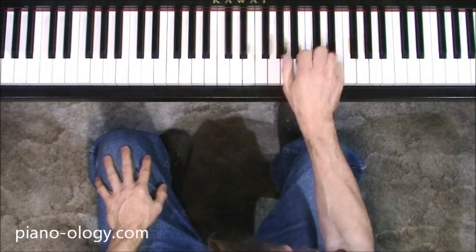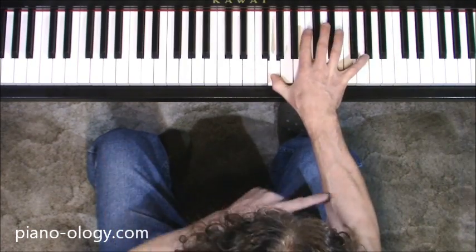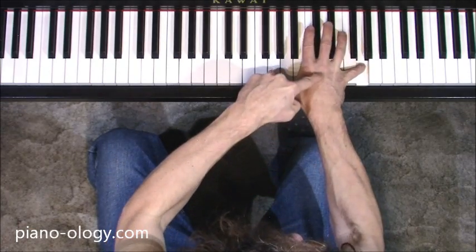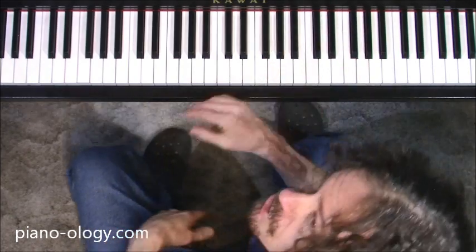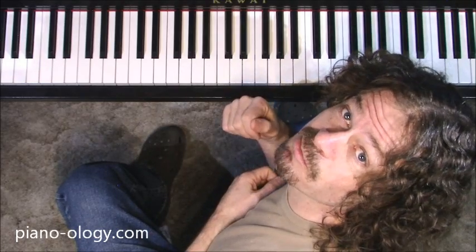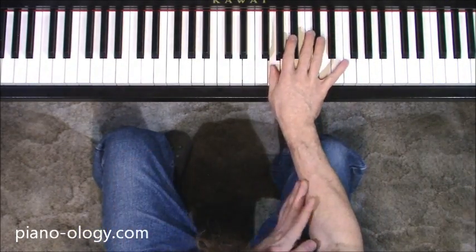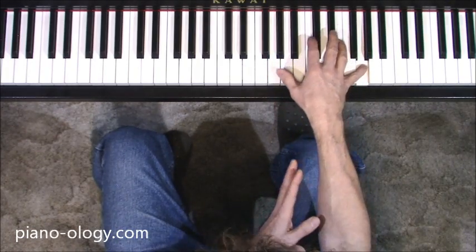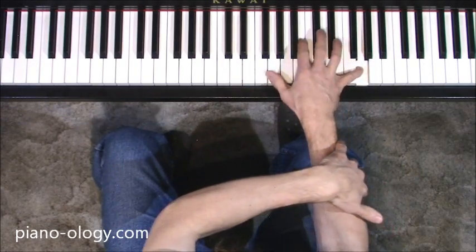So here, form our octave, finger school. Look at all this tension. Oh my gosh, this is impossible. Now, let's use the sticky finger approach. Ready? So here, anchor, big muscles now in our arm. Going to move everything to the right. Now anchor, now move everything to the left.